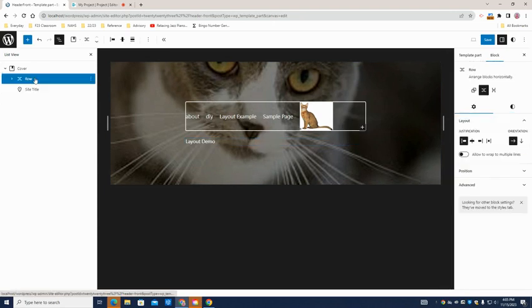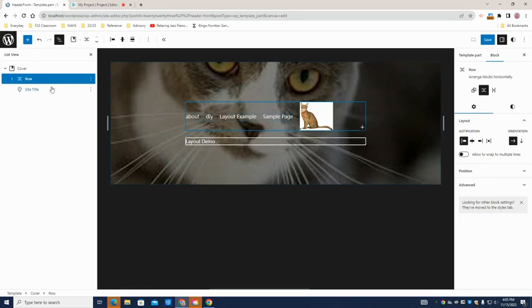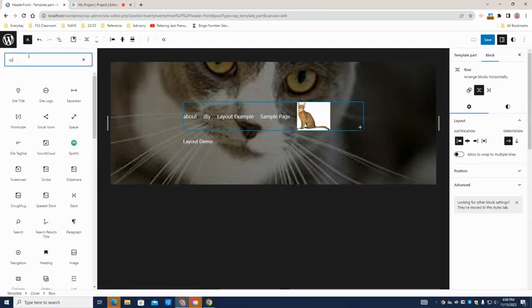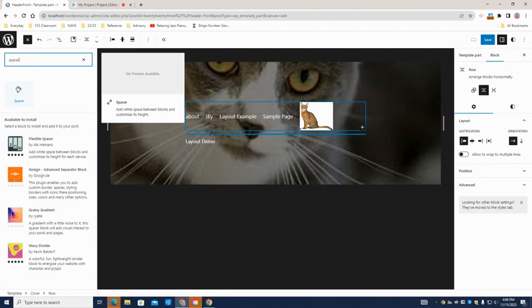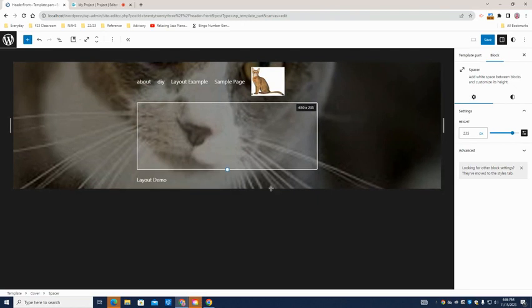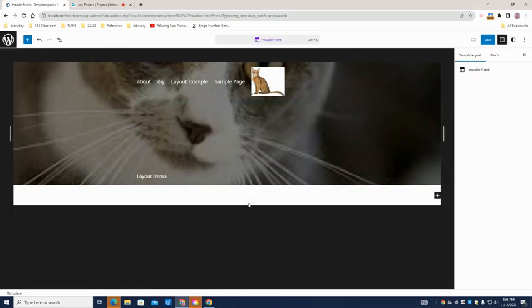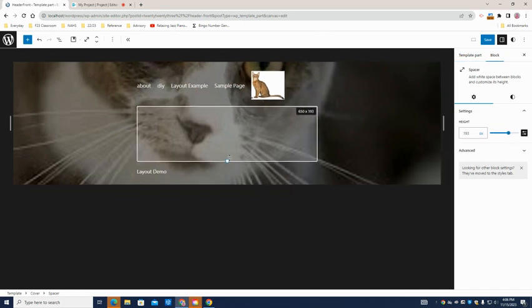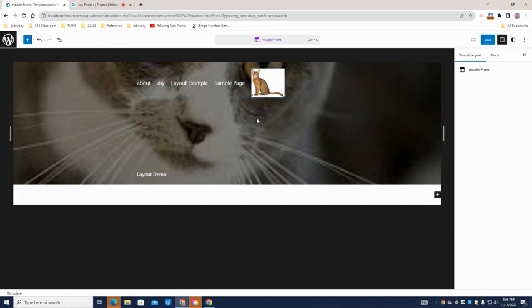All right, so now, we want this to be a little further up. How do we make that a little bit further up? Well, we could close this up and we could add a spacer. You can add a spacer and make that like that, add a spacer. And if we did that, then, right, adding our spacer. So now this is more up on the top. So we could do that if we wanted to. So we're going to save that.